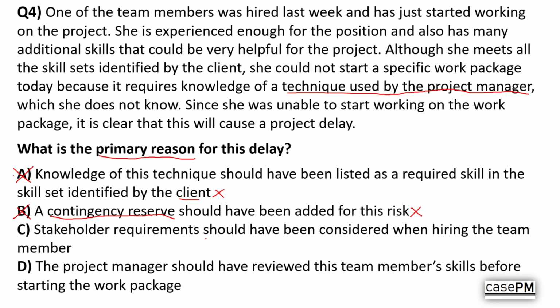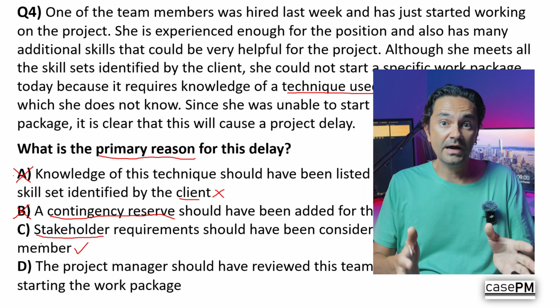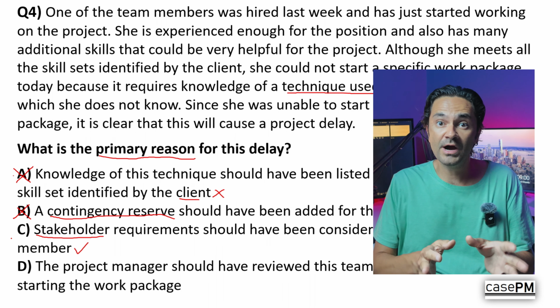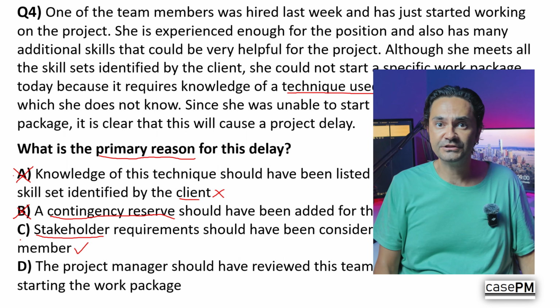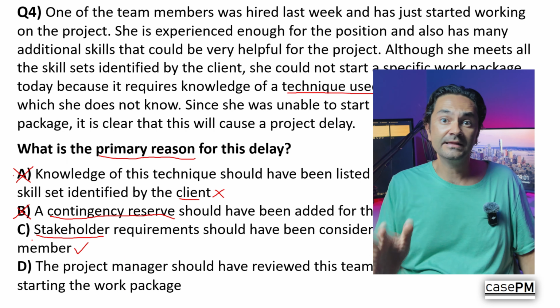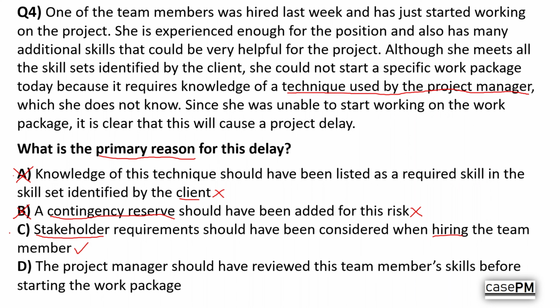C. Stakeholder requirements should have been considered when hiring the team member. Yes, the project manager is a stakeholder, and their process and technique requirements should feed into the hiring criteria and role definition. If the project manager's technique had been captured as a required competency, or at least planned for via training, mentoring, or role allocation, the mismatch would likely not exist. This points to the root cause: incomplete stakeholder requirement capture during hiring. A strong candidate.